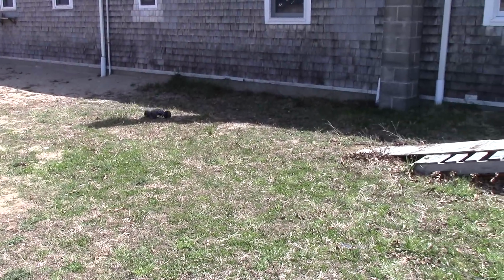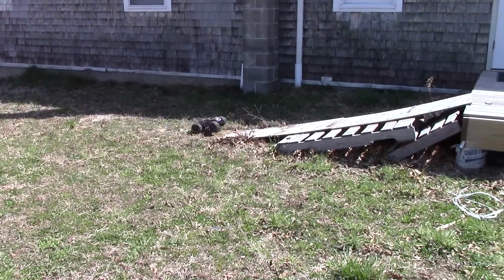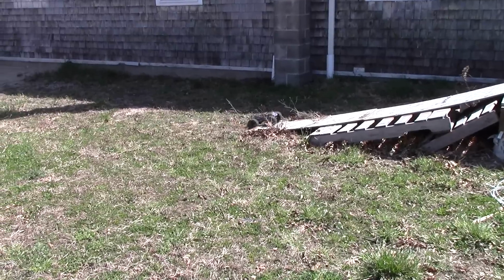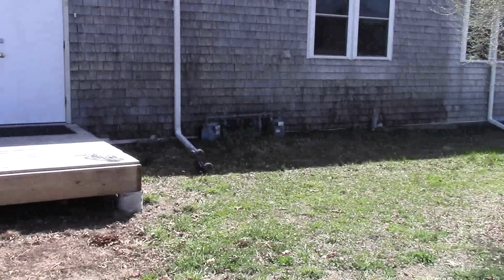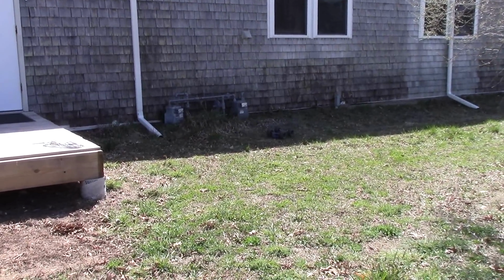Do a couple slow hits, get used to this ramp. I think I'm gonna need to take care of that bush. Let's do it!